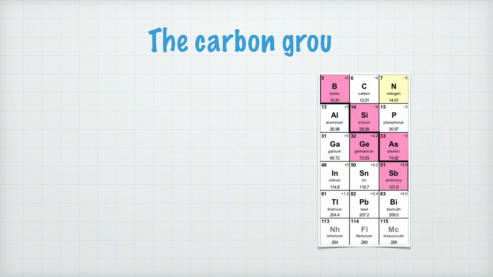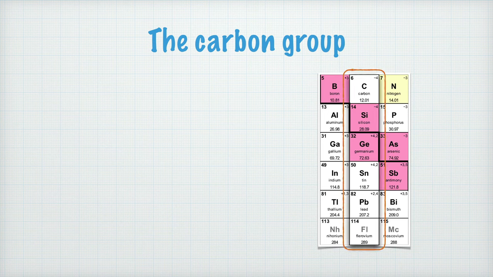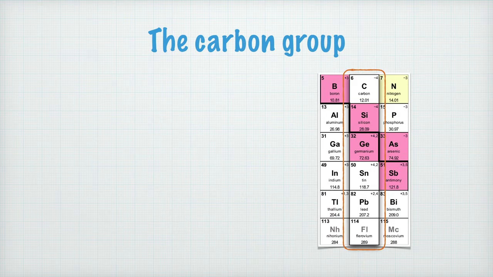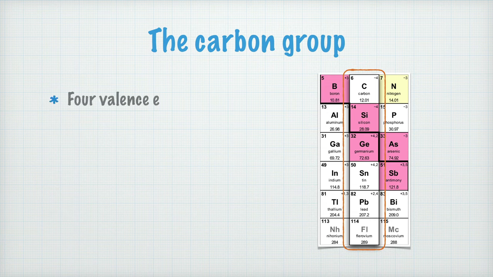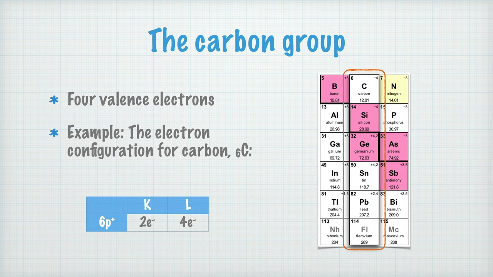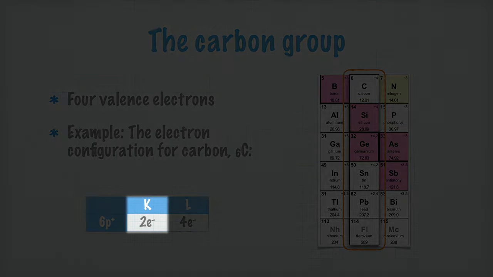Now, let's look at the carbon group, which we find here. In the carbon group, it is extra obvious that the metal character increases as we move downwards in a group. Carbon is a non-metal, while silicon and germanium are metalloids, and tin, lead and flerovium are metals. The atoms in the carbon group have four valence electrons, which give them extra interesting properties. Let's write the electron configuration for carbon as an example. There are six protons in the nucleus, and thus six electrons to distribute on the K- and L-shells. Two electrons in the K-shell, and the remaining four in the L-shell.